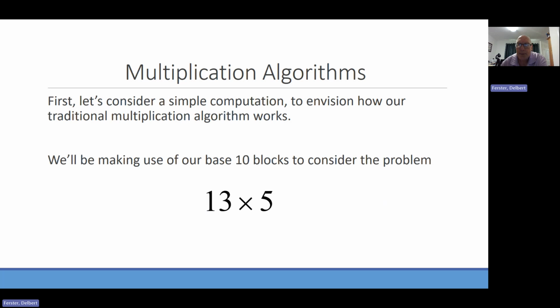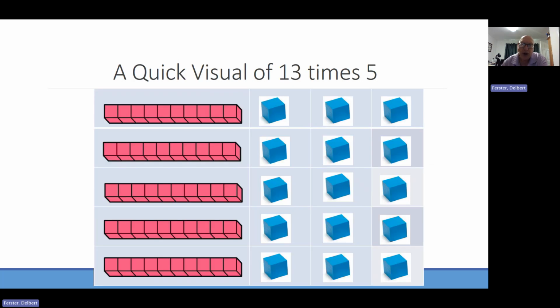Okay, base 10 blocks is going to make a big triumphant return, and we're going to showcase how we could show the kids what 13 times 5 looks like with base 10 blocks. So, excuse the fact that they're different colors, but that's okay. In each row going across, I make the claim that you have 13. You have a stick of 10 and 3 ones. So that's 13. And you have 5 of such representations. You have 5 rows, if you will. So what you see in front of you is what it would mean to take 13 times 5.